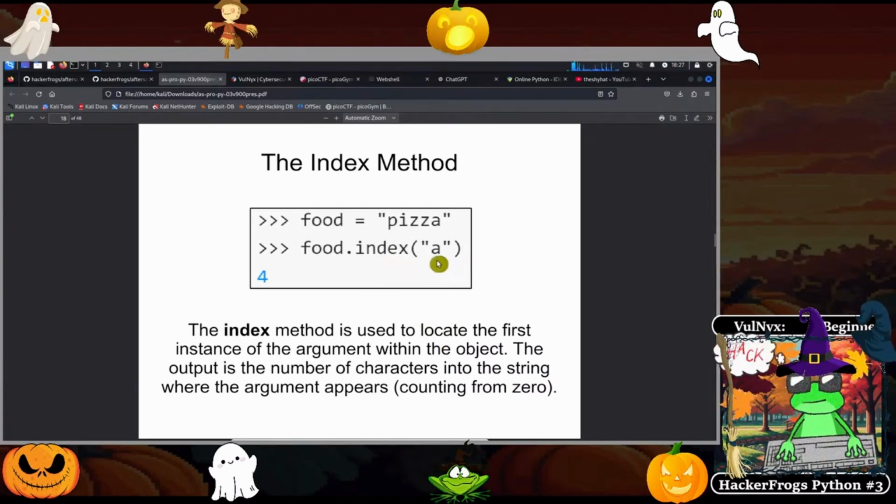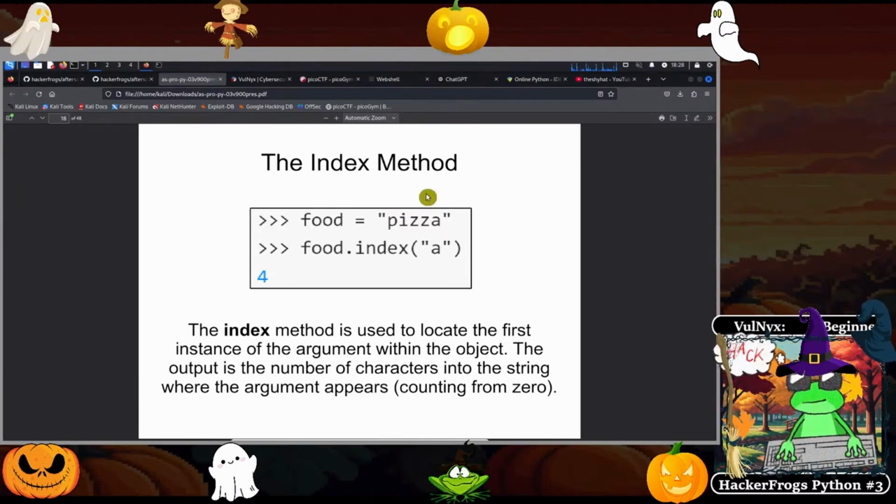So if the pattern we're looking for is the letter A, and it's inside pizza, it's going to report the number 4. So 4 is the index number. Remember, we start counting from 0, so 4 actually means the 5th character. So 0, 1, 2, 3, 4, just like this.